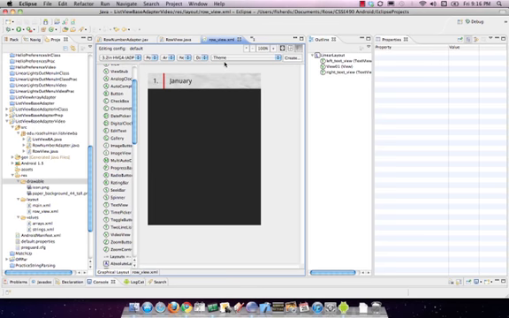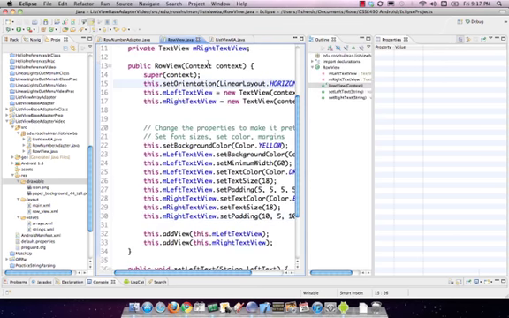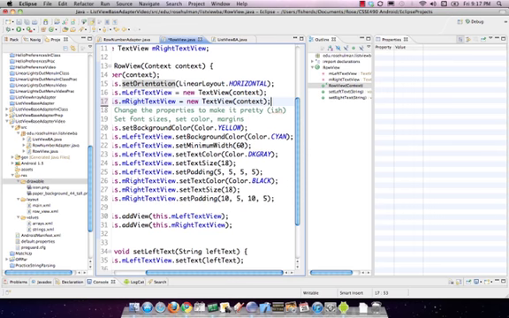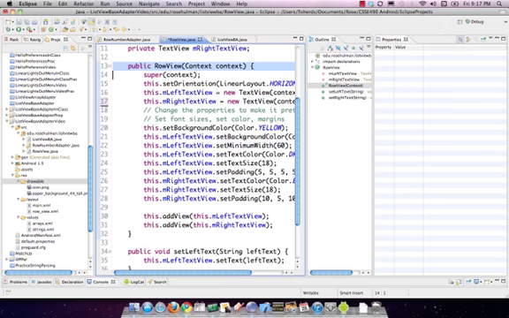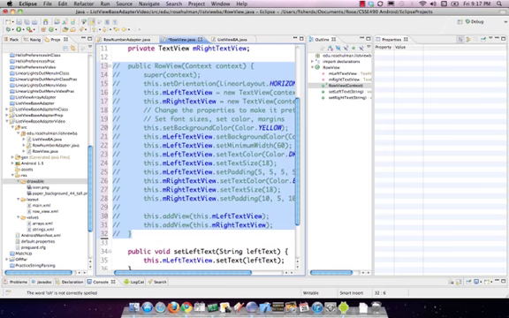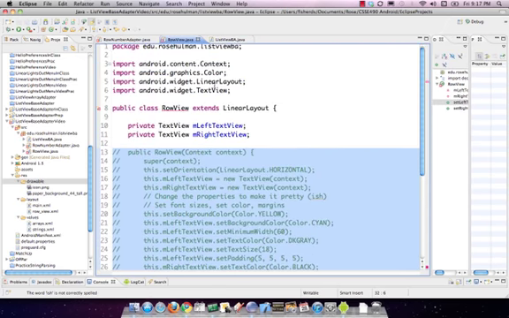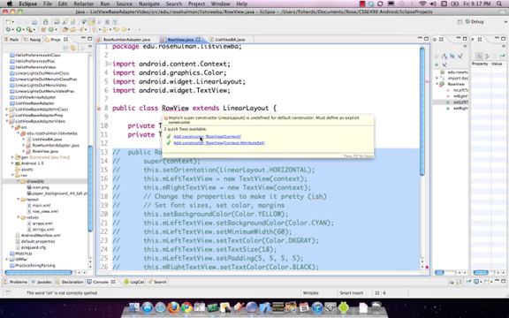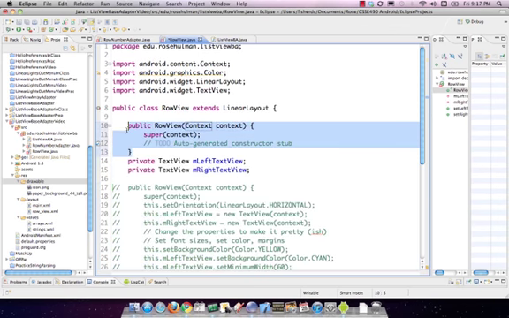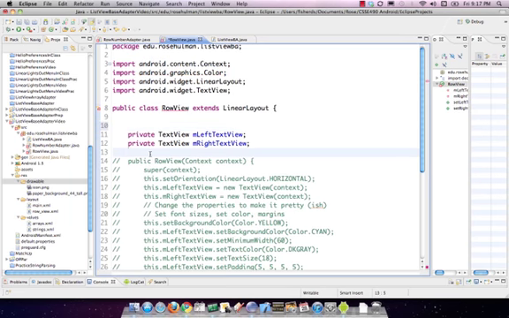So now we've created rowview.xml. Great. We need to use it is the next thing. So what we're going to do is make changes to the constructor. We're actually going to make so many changes that it's easier to just comment it out and start over. So it wants us to make a constructor, and I think that sounds like a good plan. Let's just make a new one.